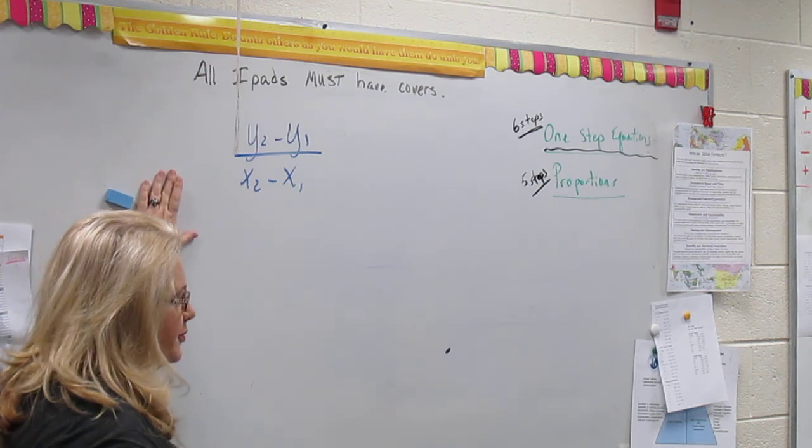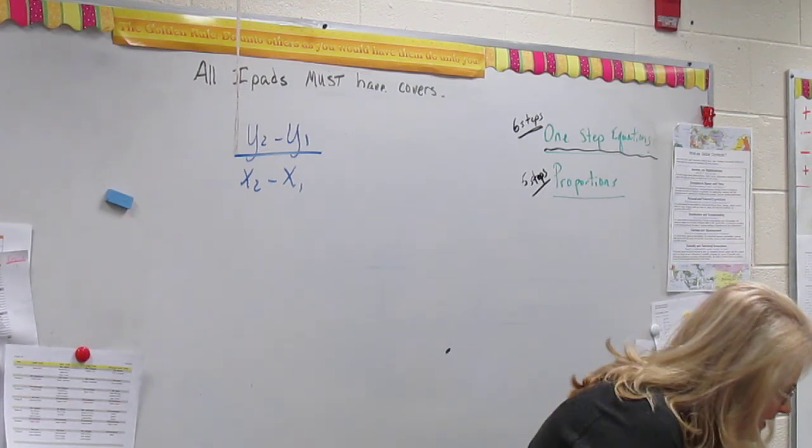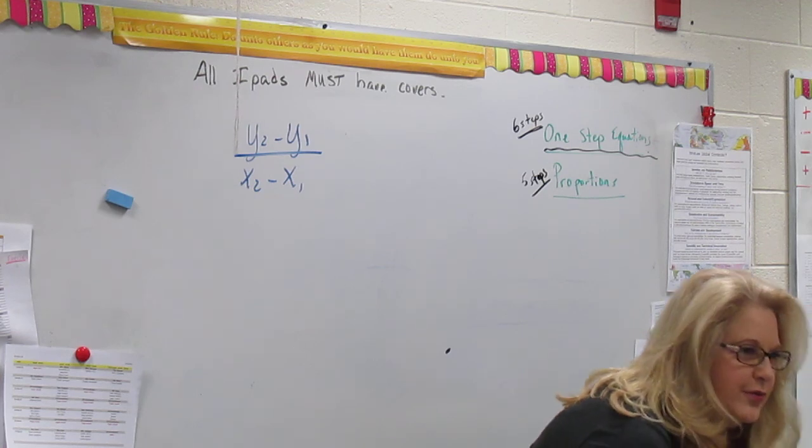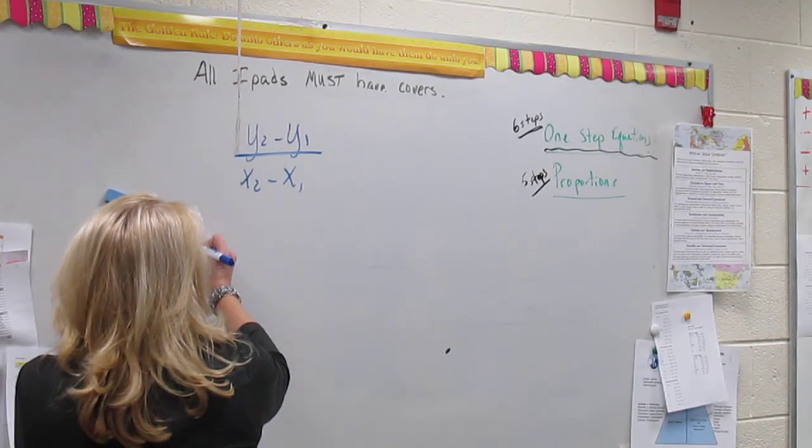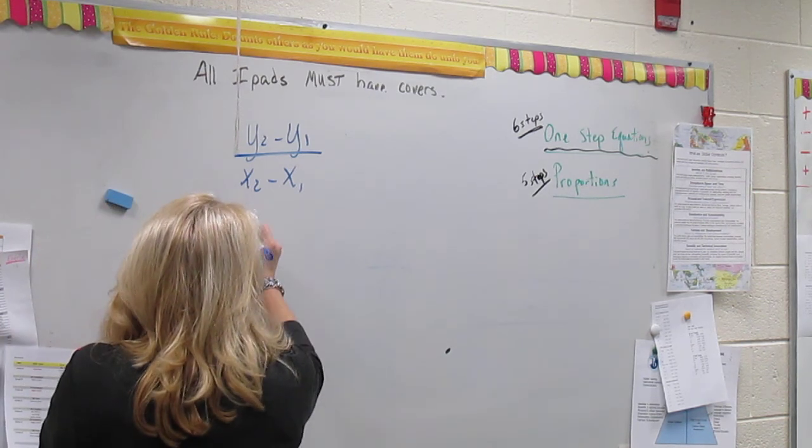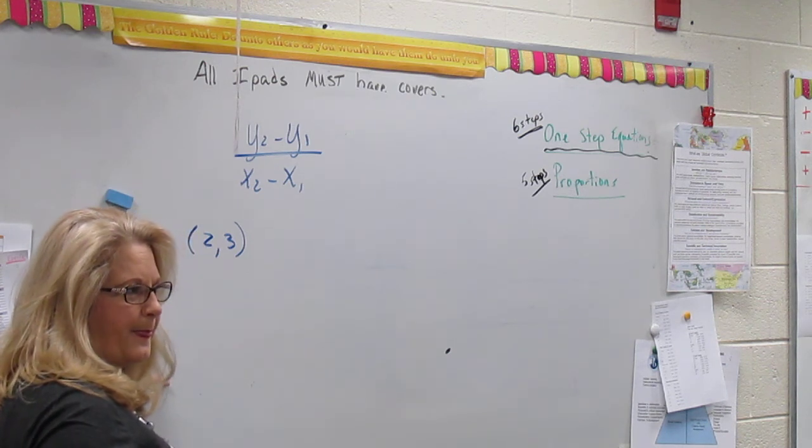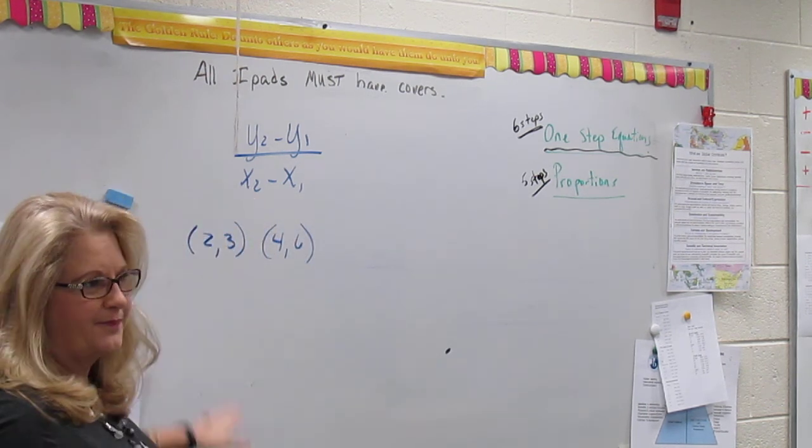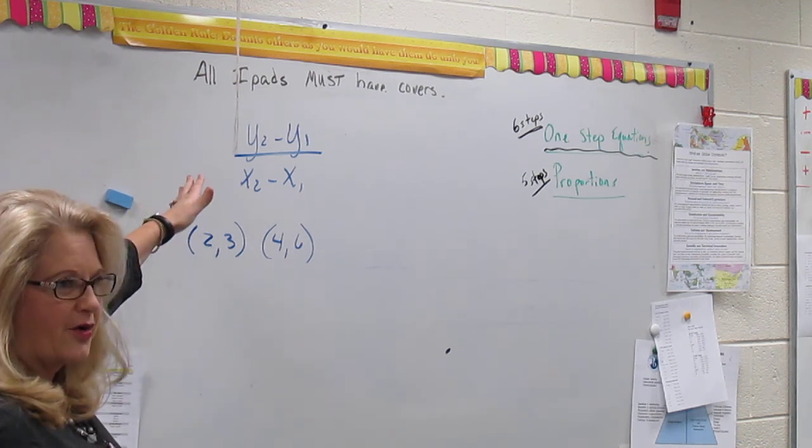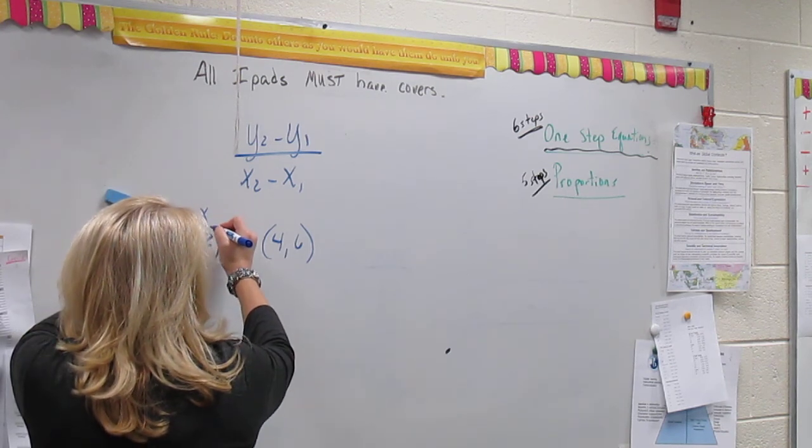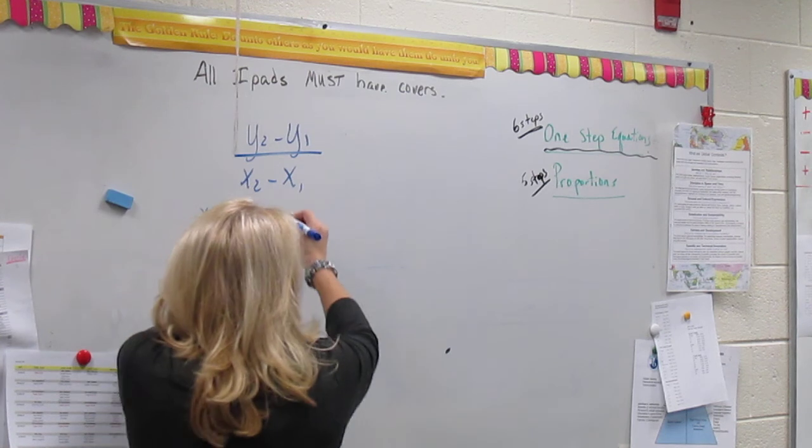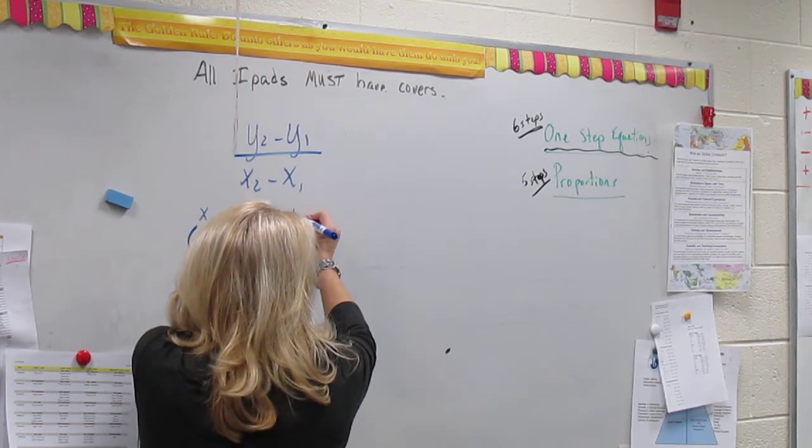Now, for line 2, we're going to look at the points that we can see that they gave us on line 2. So right now, line 2 is the one that goes from the origin straight up. Tell me what one of the dots is. Raise your hand when you have noticed, and you can read what one of the ordered pairs is. Cooper, what's one of the ordered pairs? Does everybody agree? 2, 3. Can I have the next dot that's right on an intersection? Maddie? 4, 6. Can we confirm that? Okay, so write these down on your paper, and the first thing we have to do is label them so they'll work into our formula. So this is the X in the first pair. Do we agree? This is the Y in the first pair. This is the X in the second pair. And this is the Y in the second pair.